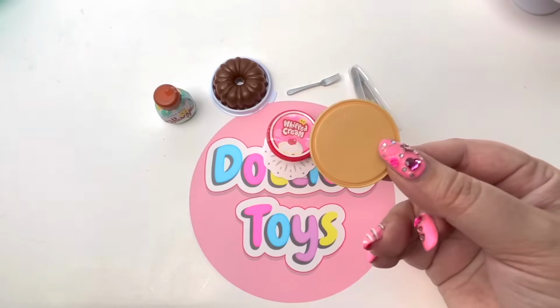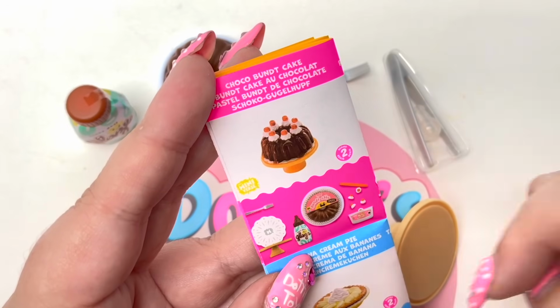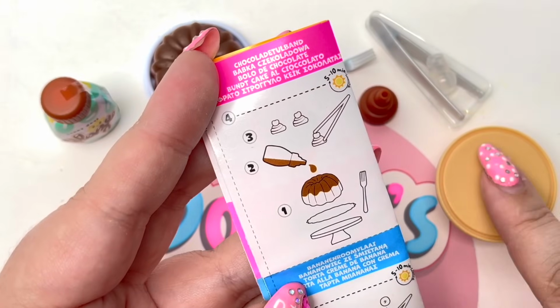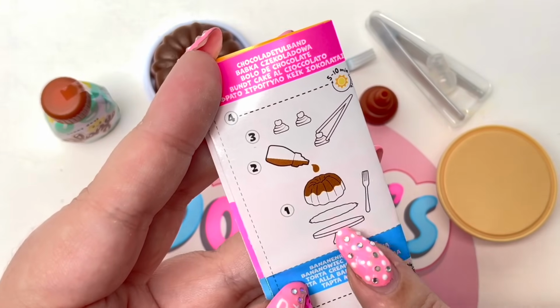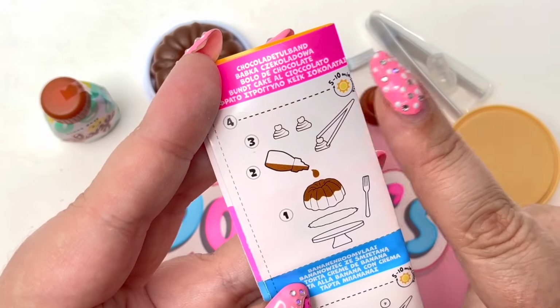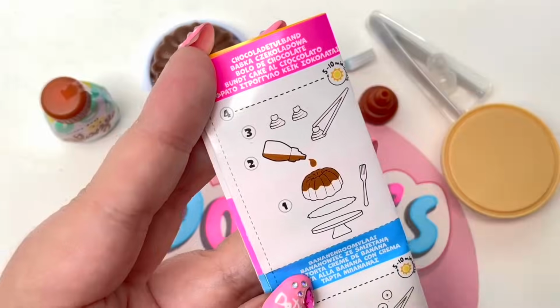And looks like we have a little stand. This is what our bundt cake is supposed to look like. And it looks pretty easy to make. That's how we're gonna make our bundt cake. We have our little stand. We'll put the doily on the stand, put the bundt cake down, put the chocolate on, then the whipped cream, and then put it under the UV light. All right, you guys, let's do it.